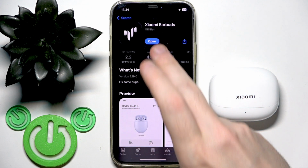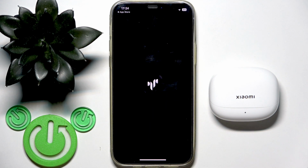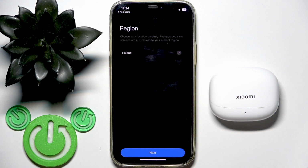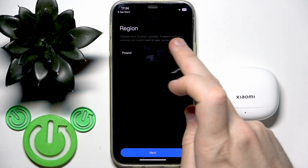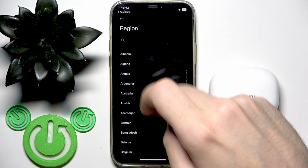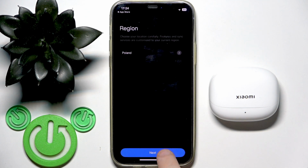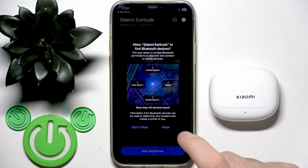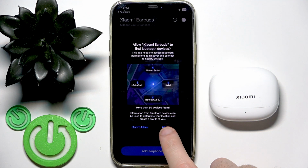Now open it, click read and agree. Select your origin key here by clicking on it and you can use the search or find it in the list and then click next. I'm going to skip it, but you can click next, it's up to you, and right here we need to allow it.